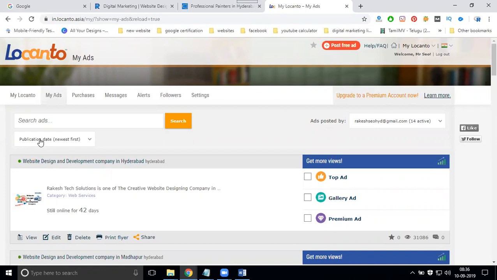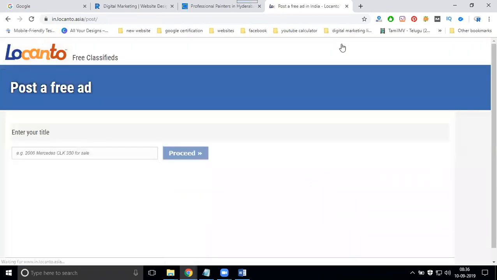For 30 days up to 180 days. So in this one, click post a free ad. Any ad will be posted based on the keyword. All this is free, nothing is charged. Your ad will be renewed for 30 days, done. You can renew once again for 30 days. Every renewal is important, and it's totally free.